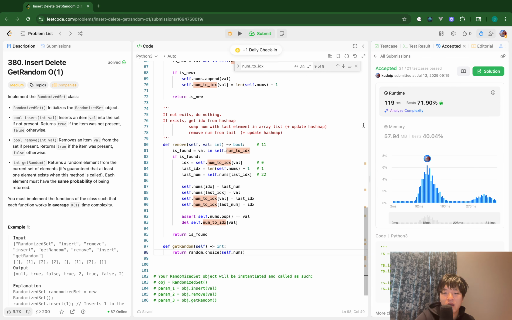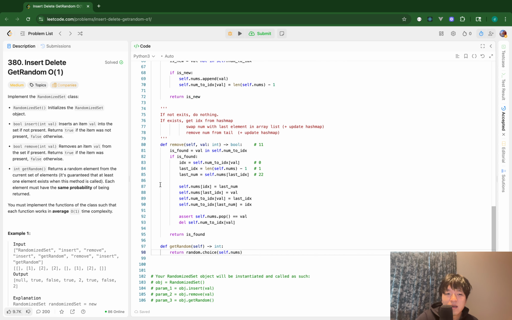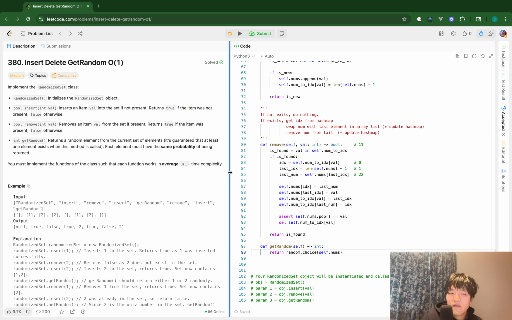Good. Okay. I wrap up my today's practice. So this is my second video on the Insert Delete GetRandom O(1) question. As I explained again and again, I will implement the RandomizedSet class, which has an insert method, a remove method, and a getRandom method. For insert and remove, it's almost like a hash set.